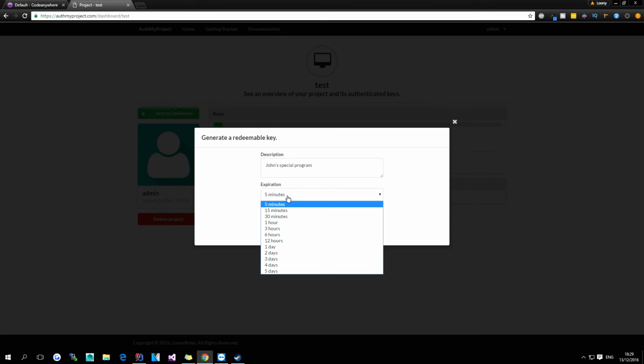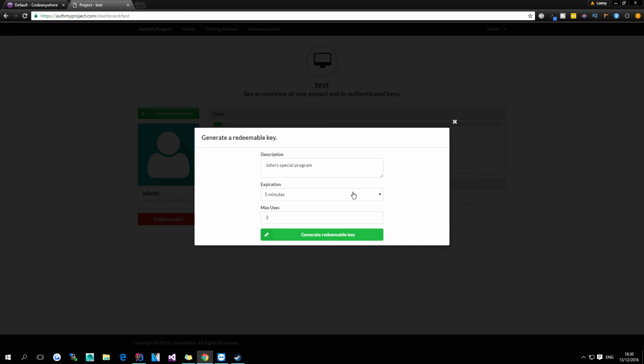And then if they don't redeem it within 5 minutes to 5 days, the token will automatically expire, which I think is absolutely fine. You don't want the token to be there constantly, and this could probably help with a giveaway sort of system. So let's say you want to give away a redeemable key. You could use the REST API itself to generate one, and then post that on a website or something, or you could simply do it yourself like this.